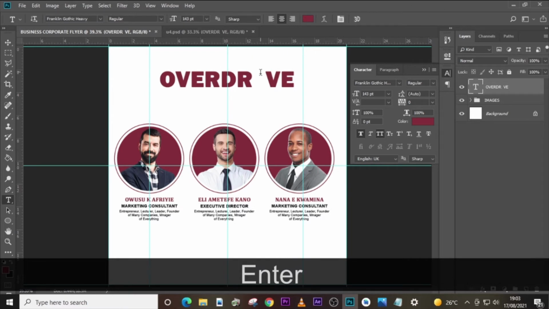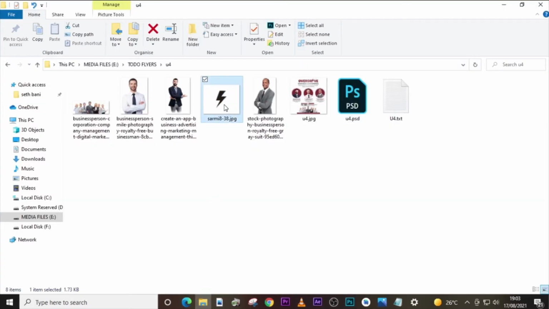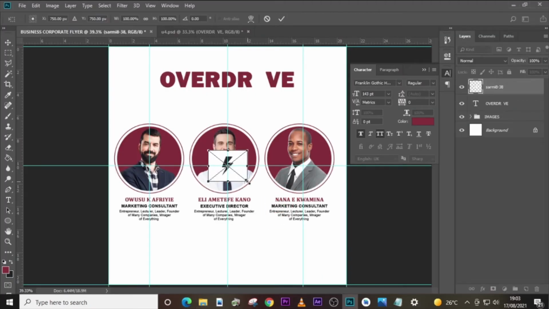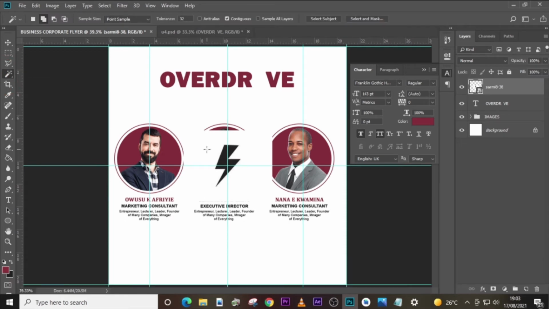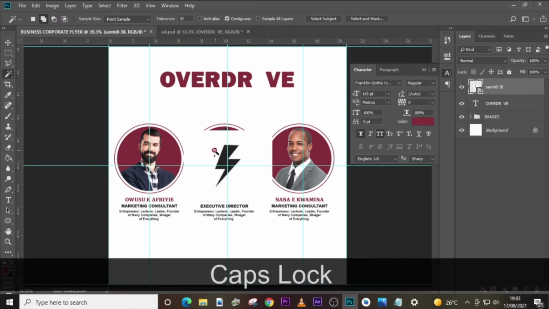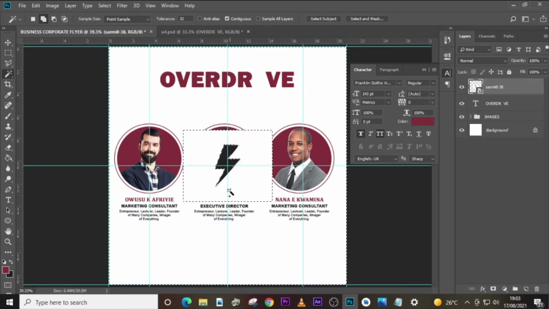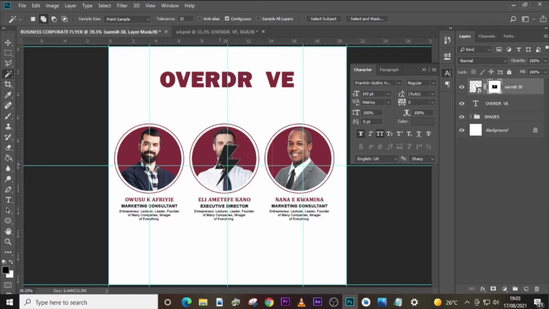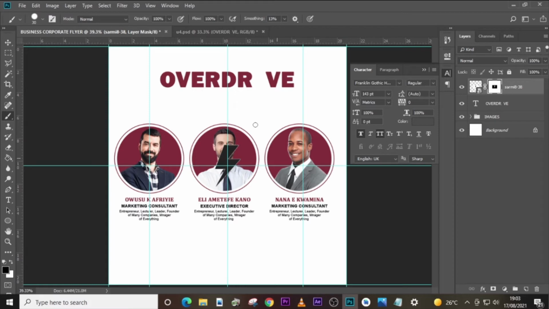So you're wondering why I left this place blank. I just left two spaces over there. We are going to use this one. So click on the magic wand, and then make sure your caps is off. Click on the white space around it. So you're going to select the white side, right click it, and then click on select inverse. This way the black is the one rather selected. You want to mask it, that way also the white side goes away, and then you clean around it. Any white stroke around it, just make sure you clean it.